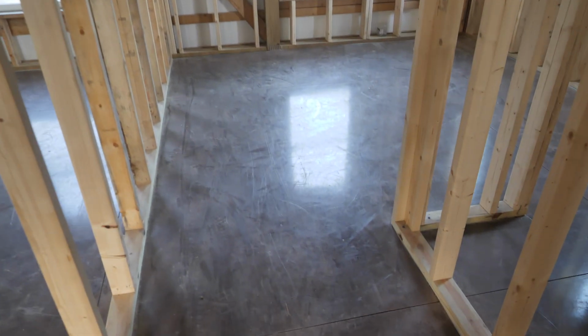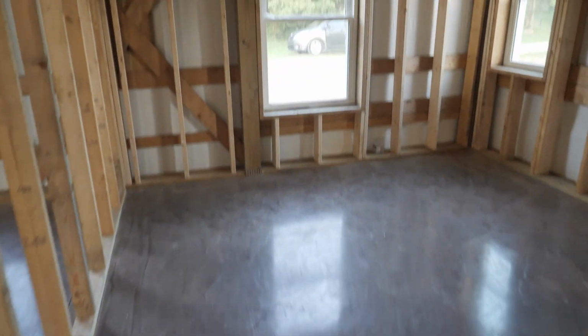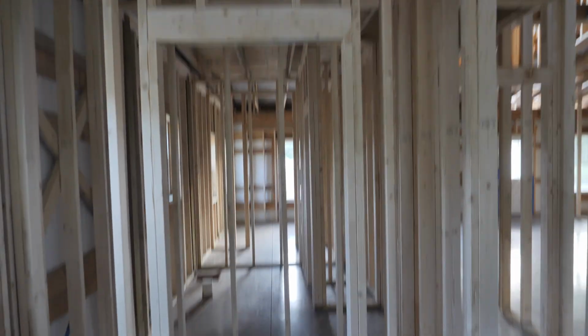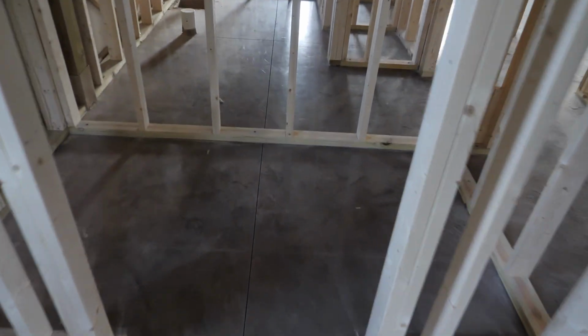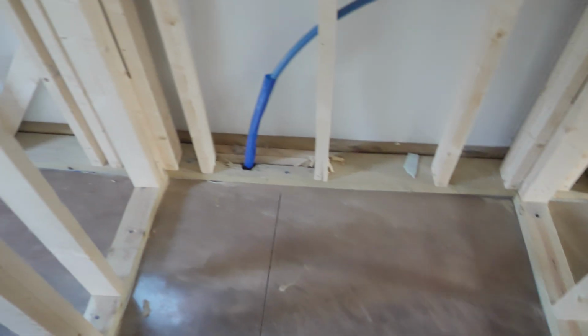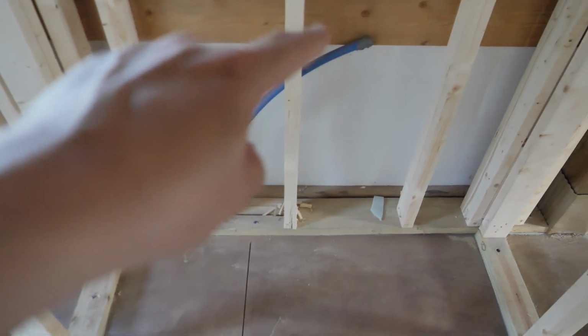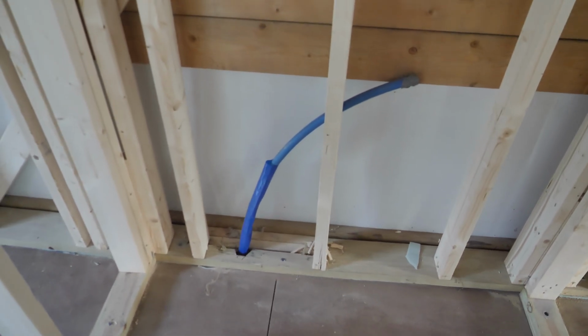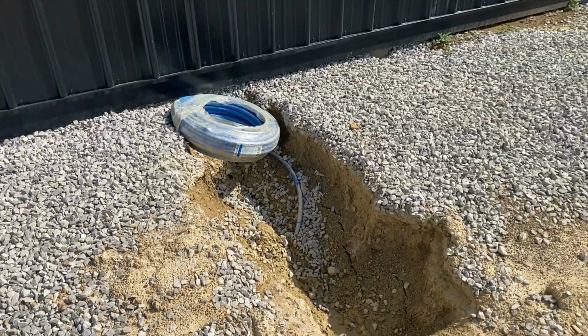And then right here is the other bedroom, and there's a closet there, sort of a step-in closet. And then there's the water that comes in from the main. It hasn't been connected yet, but it's ready to go. The plumber did that too.